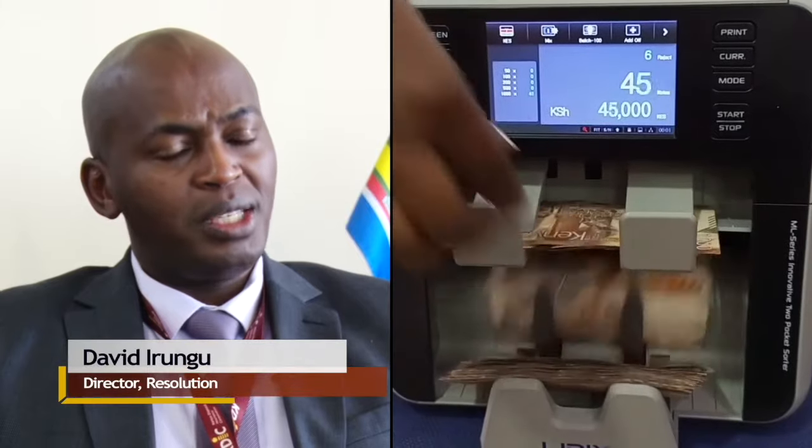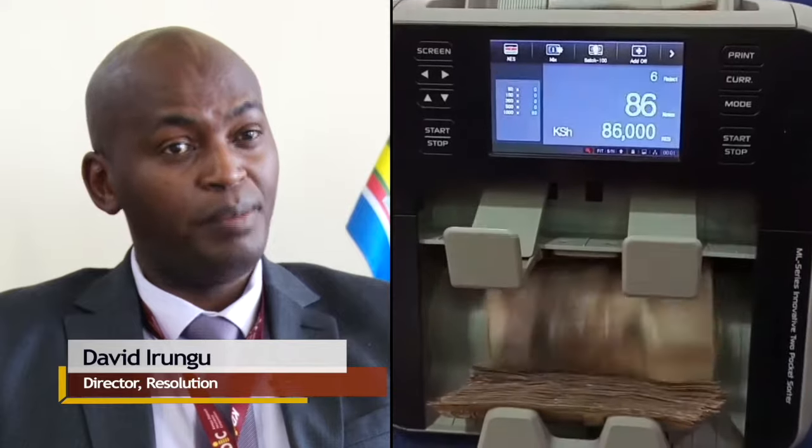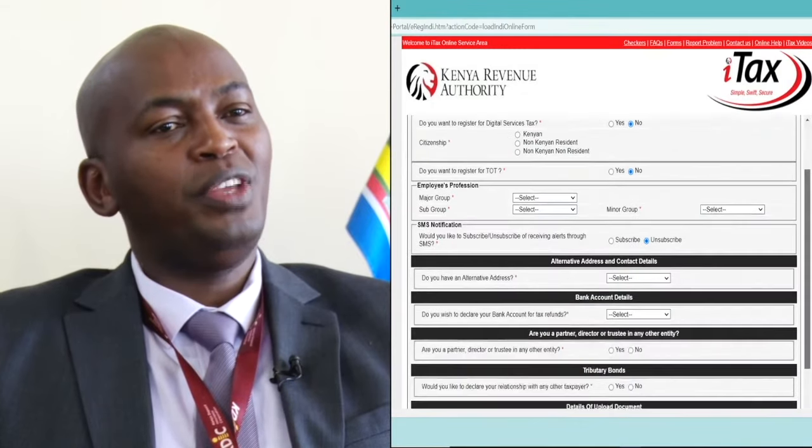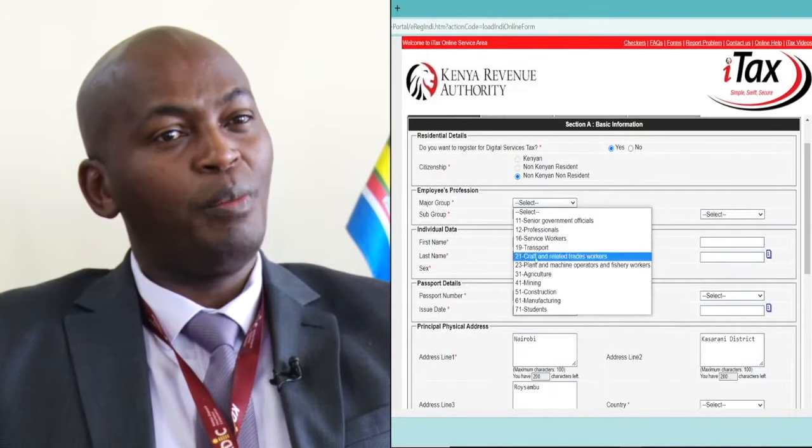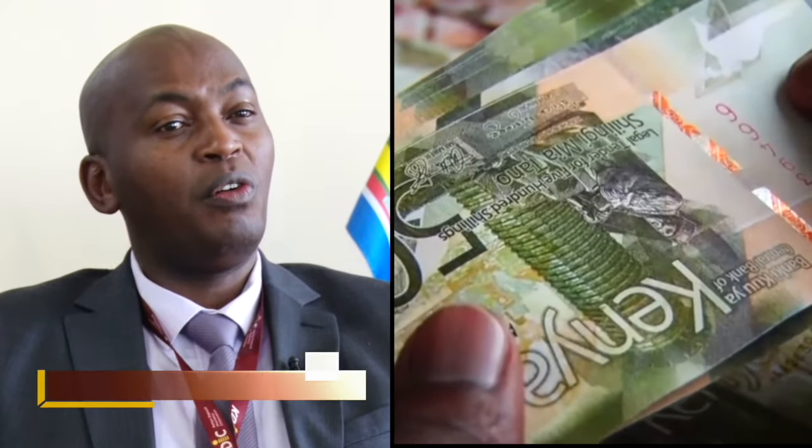If you lodge your claim within 30 days, we will commence payment within 30 days. But internally, whenever someone lodges their claim, there are requirements you need to meet to support your claim. One, we need to know you are the genuine depositor. So there are some identification documents you require: a copy of your ID, a copy of your PIN, and you fill in a form. Then we'll confirm that information and pay you. We normally pay within a period of 4 days.